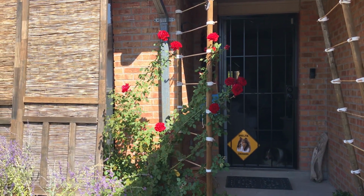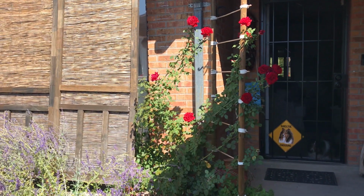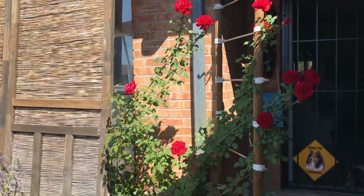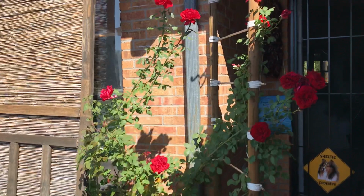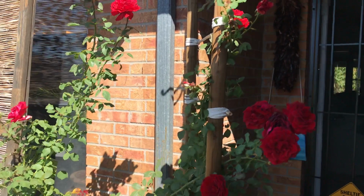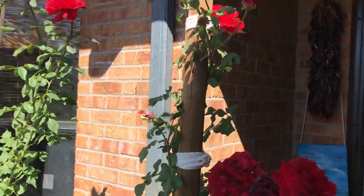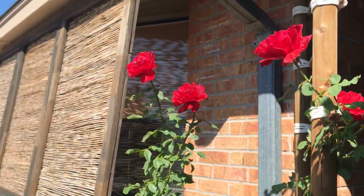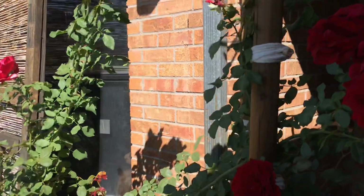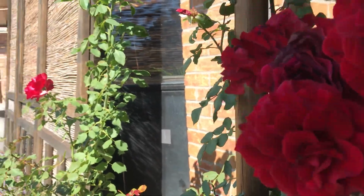Take a look at this rose. This is the one plant I did not plant. It's been here since before we moved in, and it is growing lovely. It's not as thick this year as some years, but it now has a structure to hold on to, so I think next year it'll be even better. But this rose is just such a beautiful rose. I think it's called a Don Juan rose. And oh my goodness, the smell. I wish you had smell-o-vision because it's just lovely.